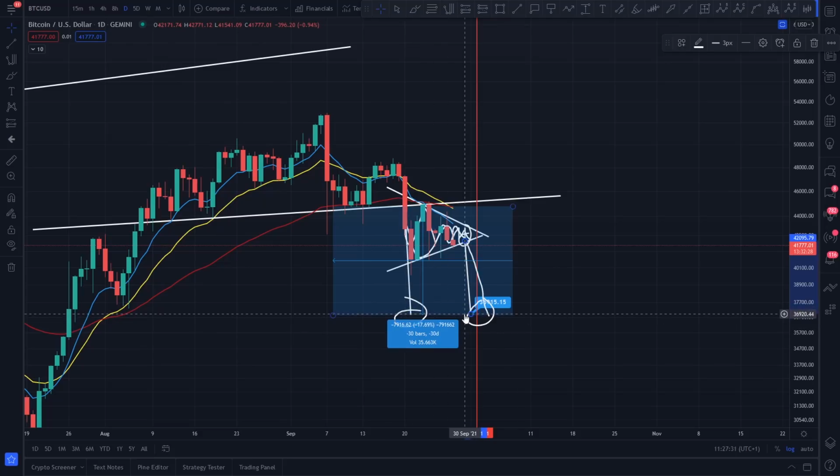Let's have a look. So towards 37k, isn't it? Which is a 0.618 retracement as well. Now, equally, if you do start to break to the upside, you're going to have a beautiful little retracement coming back up to this high here. Equally, these horizontals can break to the upside.